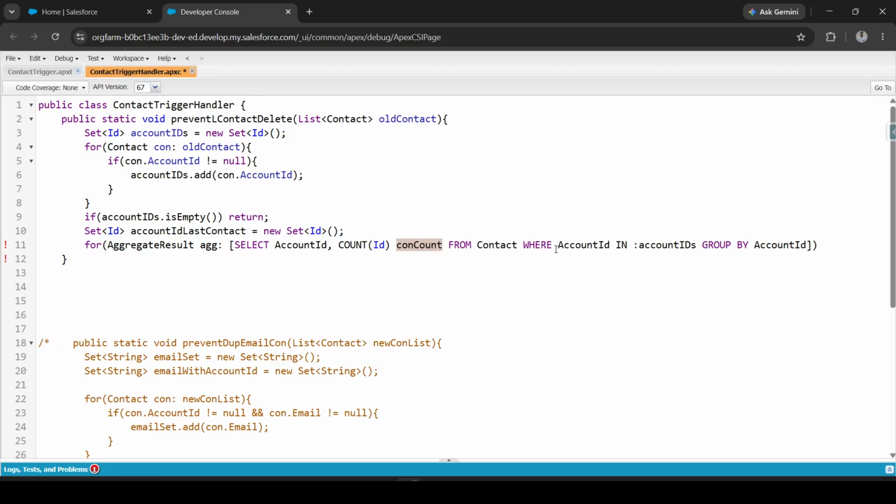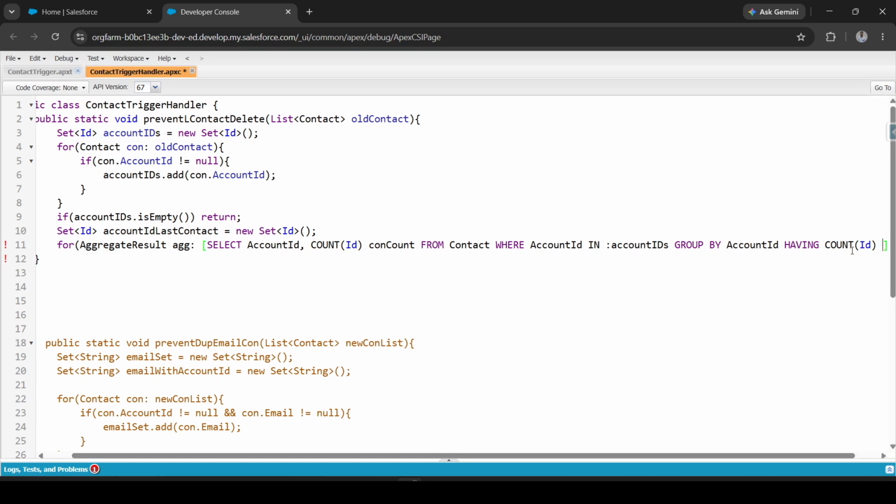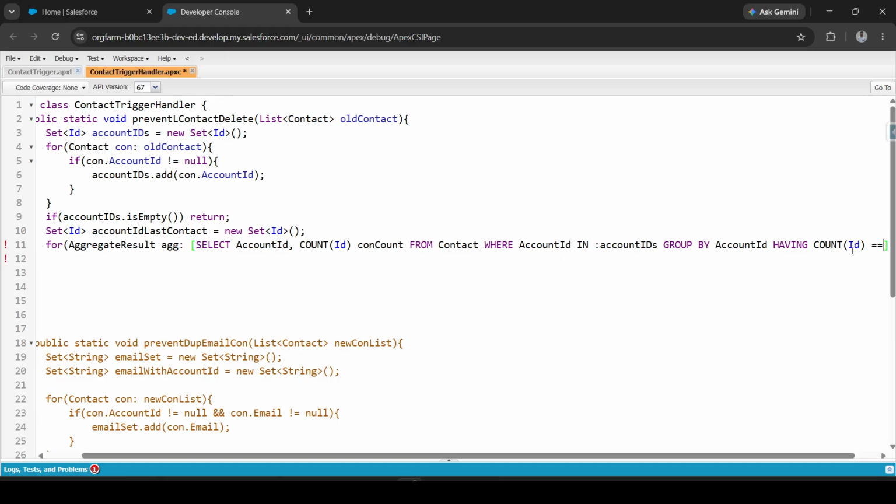We can add another thing here as well if we want, but I think that is not right. We can write GROUP BY AccountId HAVING, and this is HAVING count equals one.